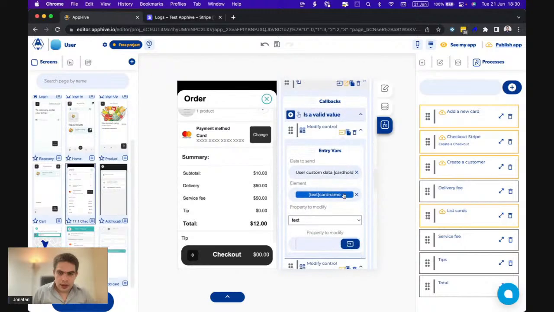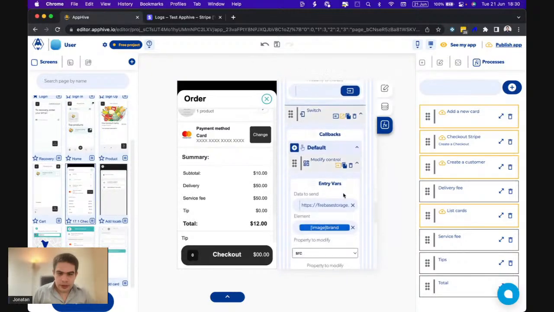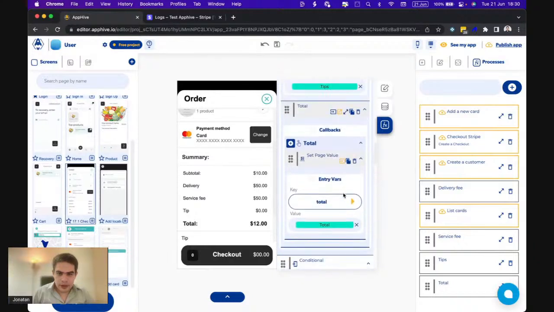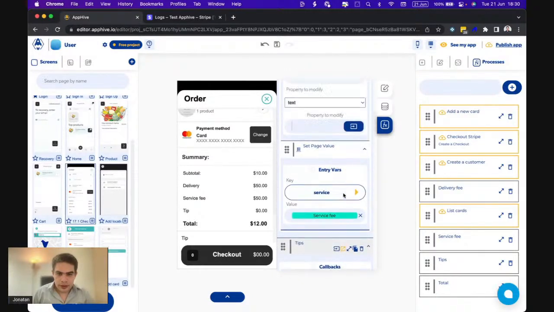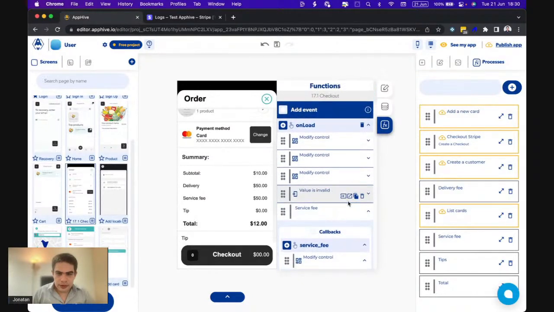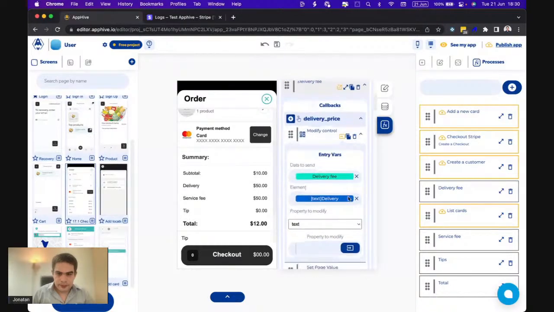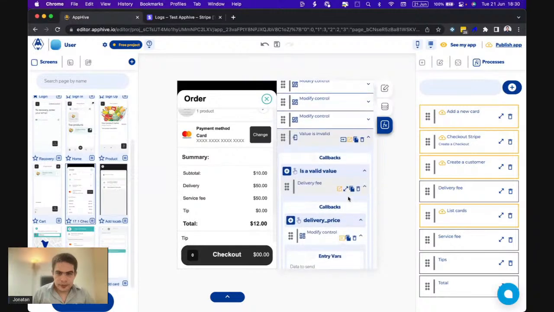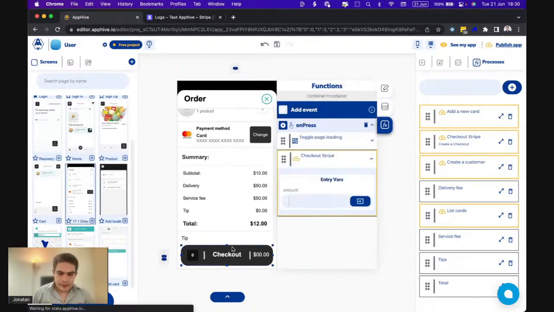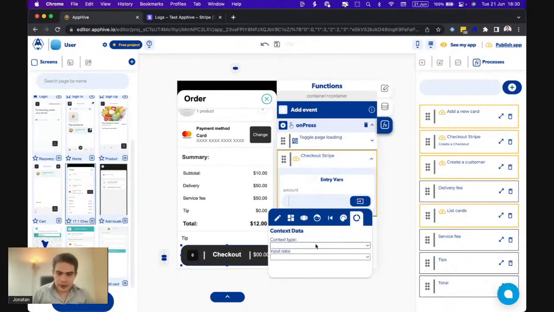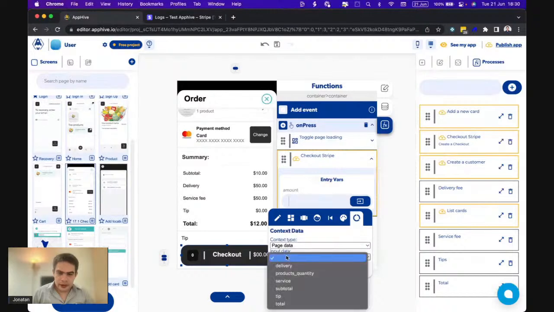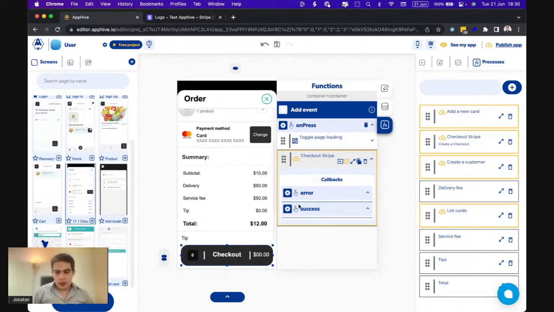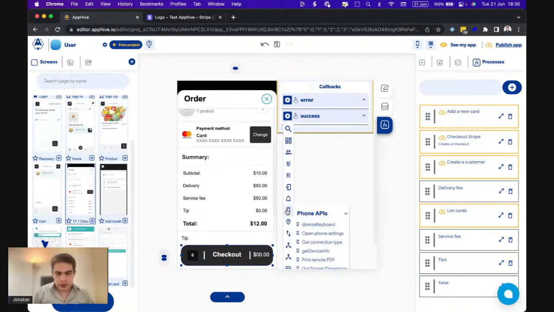Okay, that's all that we need here. Here is the process. Delivery fee, page ID, error. Okay, that's great. And we're going to send here the total we now have on the page. And this should work.